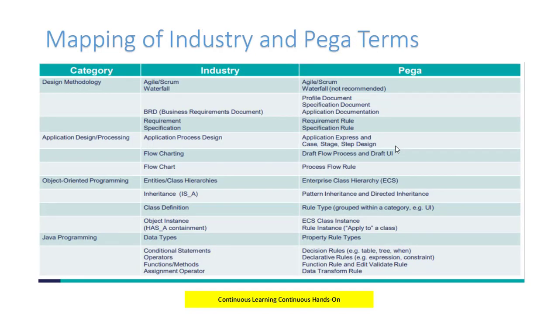So that is a quick intro about DCO, and these are some Pega terms, mapping terms, how we design. The design methodology for certain industries is Agile, Scrum. Pega also has Agile methodology. Agile is a methodology where you do projects sprint-wise. You will have sprint plannings, sprint retrospectives, status calls, stand-up calls. Every day in Agile you will have a status call, stand-up call.